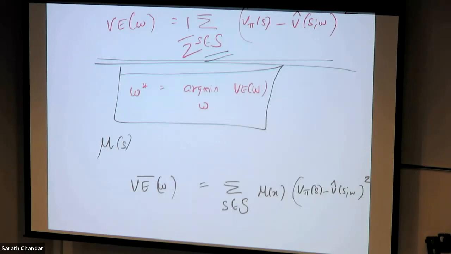Okay. If you think about why we introduced mu, it is because we wanted to make sure that we estimate the values of states that we care about, right? Now, what are these states that we care about? Normally, we care about the most frequently visited states. In other words, if you have a count of how many times you would visit a state, then that could be a good mu of s. Now, it is very difficult to get this count for all possible states. So the simplest approximation is what she mentioned, which is that you learn through interactions.